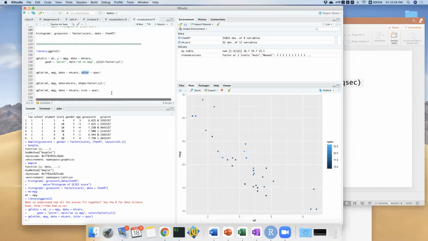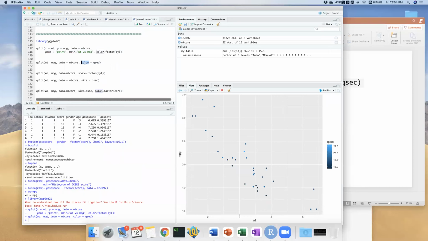So that is an interesting thing. Instead of specifying the color by words, you can actually specify color by using numerical values, right? So here you can say, okay, for different brands of cars, we have different qsec, represented by different values. The lighter, the smaller; the darker, the larger the numbers.